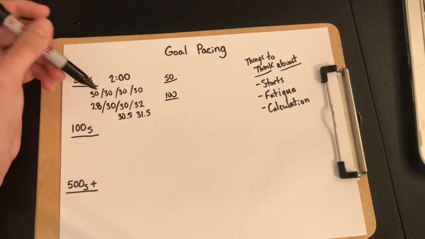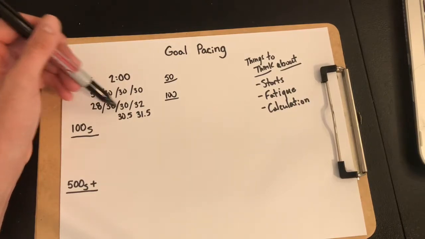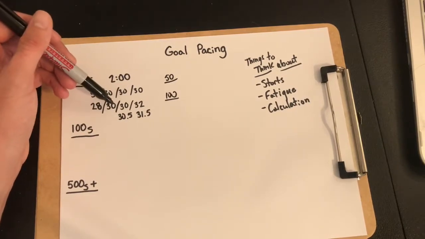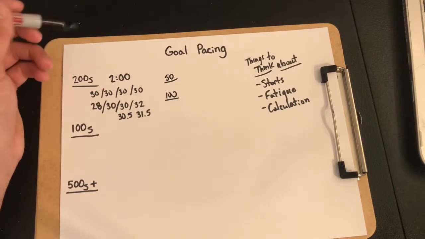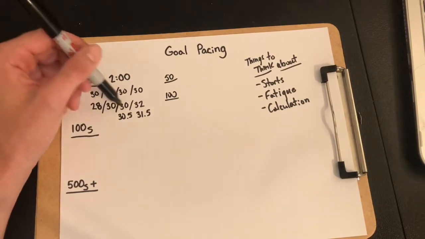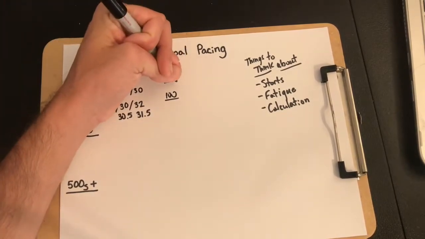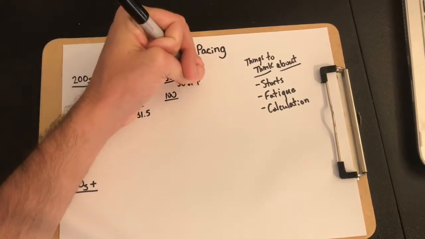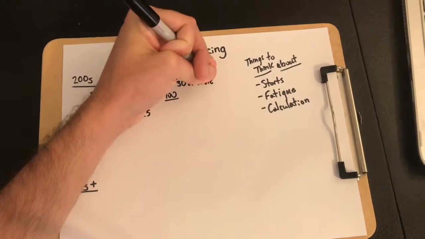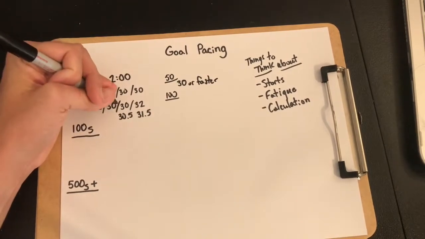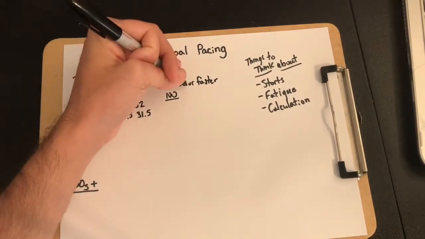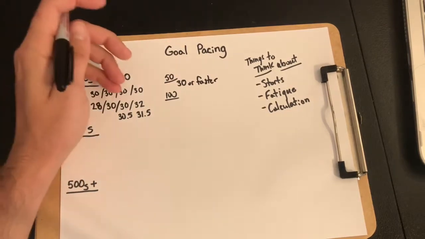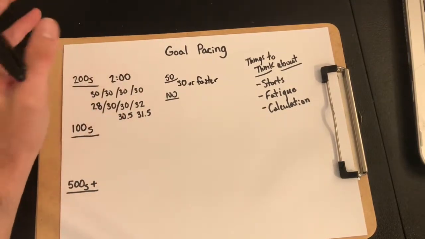And for that, typically, I'll take the faster of the two. If they're different, I'll take the faster of the two middle 50s. You could average them if you want, but typically I like to keep it simple. I'll just take the faster of the two middle 50s. So around a 30, okay, or faster. And note for this is 30.0, okay? So this would be 30.0 or faster. So ideally we want to see 29.9, 29.8, we want to be under 30.